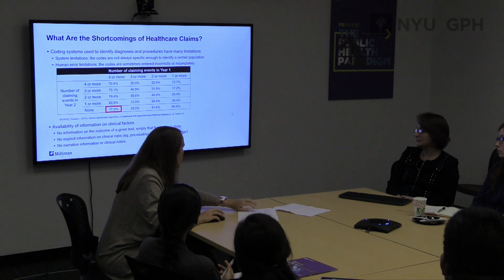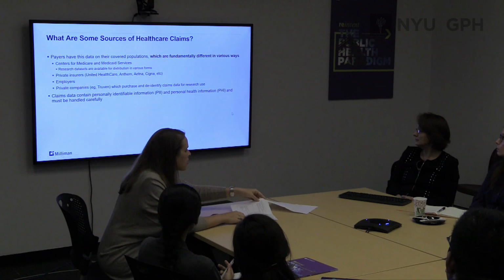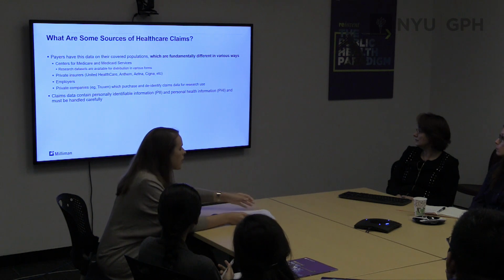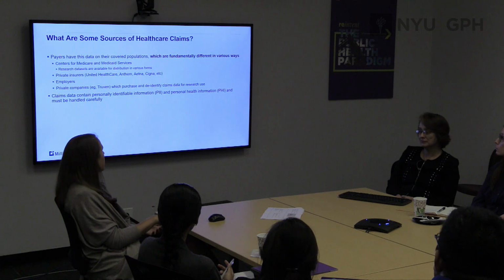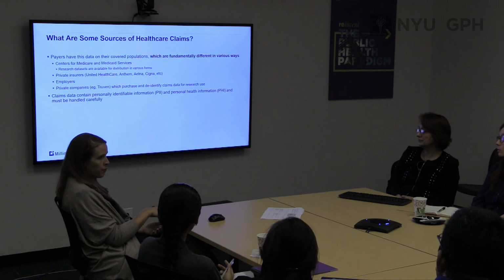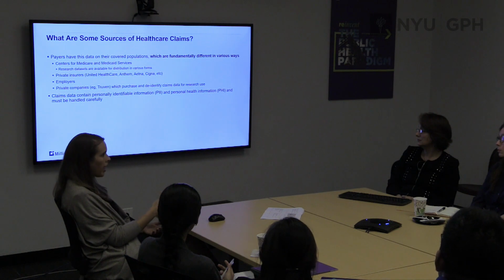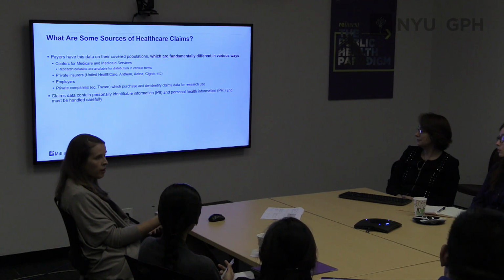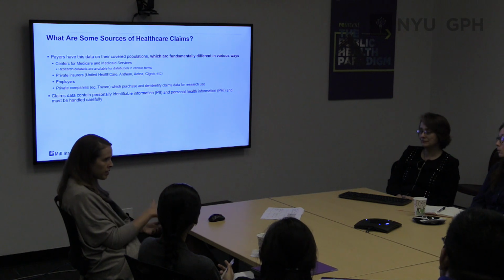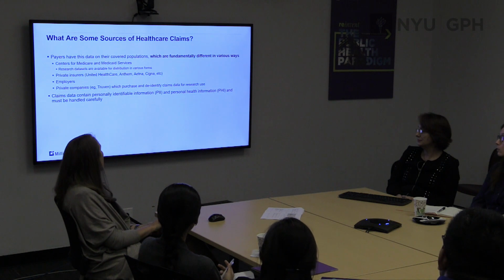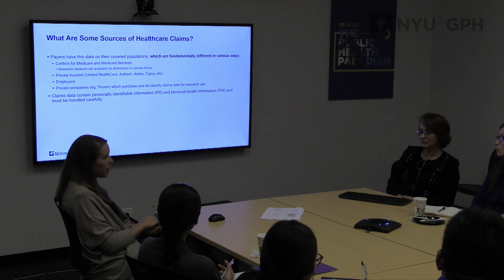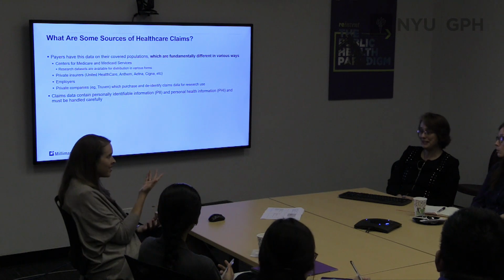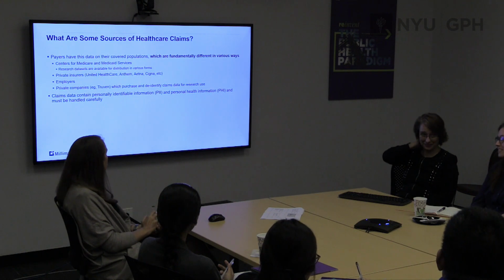So to sort of finish out this section and go into some examples, we've talked about the sources of healthcare claims. And so payers have this data on their populations, right? So we have the Centers for Medicare and Medicaid Services. They have Medicare data. So they have data on the aged population, people who are 65 and over, or people who have a disability that qualifies them for Medicare for whatever reason. That's going to be a different population. You're going to be able to study cancer really well, right? What are you not going to be able to study? Pediatric illnesses, right?